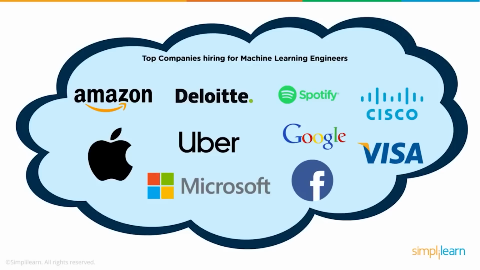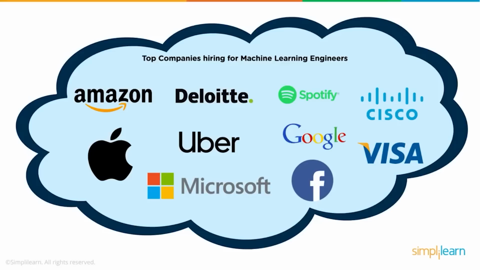So we look at top companies hiring for machine learning engineers. We've got Amazon, Apple, Deloitte, I hope I said that right, Uber, Facebook, Spotify, Google, Microsoft, Cisco, Bosch. All of these should look familiar. These are all the big tech companies. And we're starting to see it filter into the small companies. In fact, I was just reading an article about one of the neural network frameworks used in deep learning, TensorFlow, which has a TensorFlow Lite that runs on an Arduino board. If you know anything about Arduino, that is the $35, that's US dollar, cheap computer in a box that you can build something and strap it on there and actually run a really simple neural network. Obviously, you're not going to be doing some high-end graphics, but you can certainly use it for doing a lot of little things.